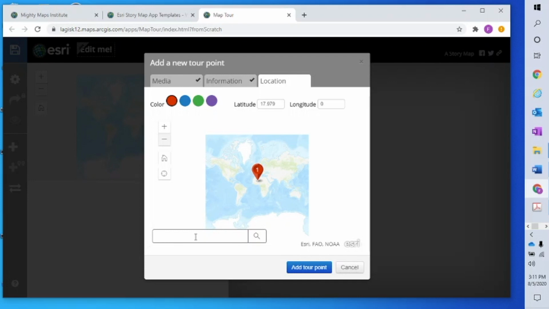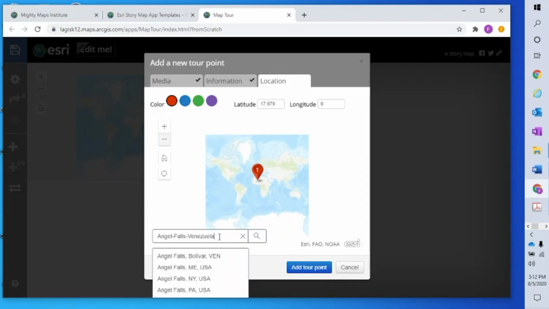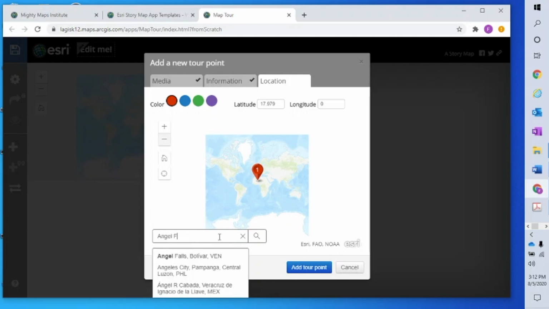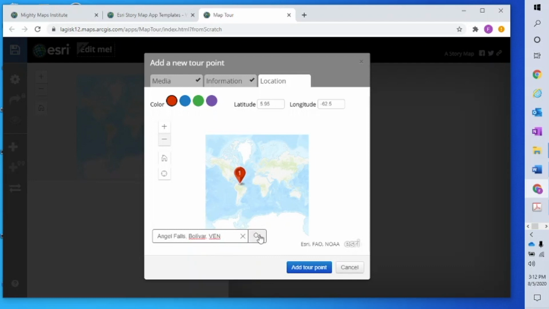The second way is to type it in here, and let me backtrack here. When I start to type Angel Falls, you will notice that it starts to populate the name. And I need to click the search button here for it to actually move that data point to Angel Falls, Venezuela.